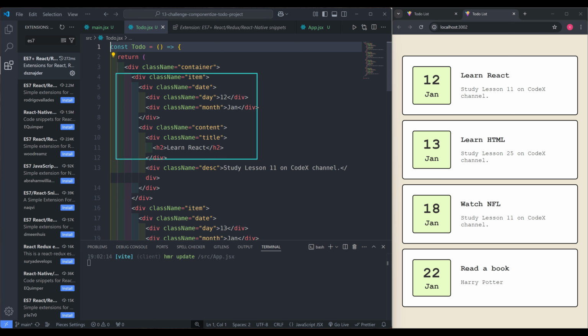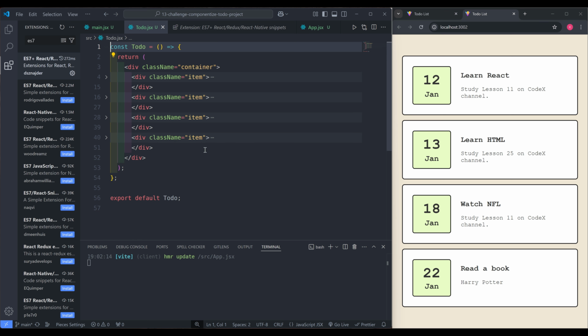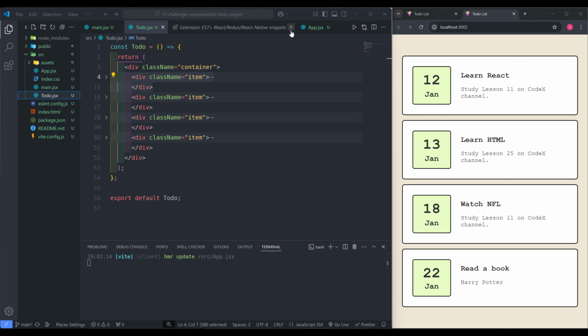Then we continue writing. What's inside the to-do? Are there many to-do items? Each item records a to-do content, right? We can fold the code for better observation. So I can continue splitting it into individual to-do item components. Create a new to-do item.jsx.